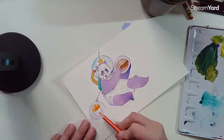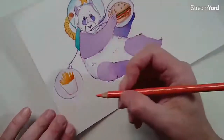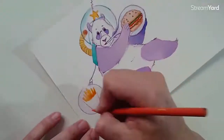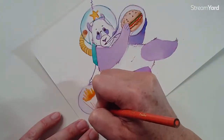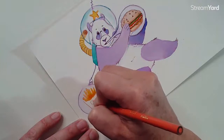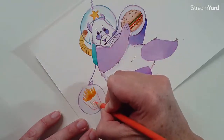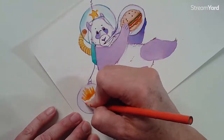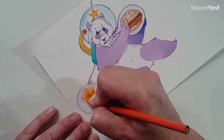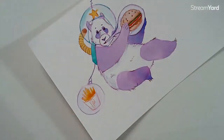So while this water dries here, because it's still wet, figured I can just color this in with a pencil. I kind of avoid the water.